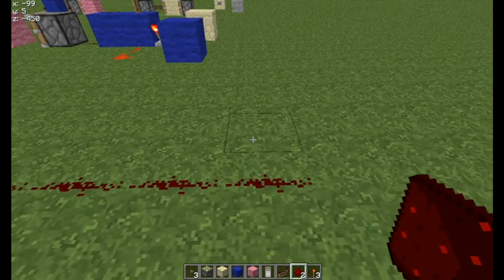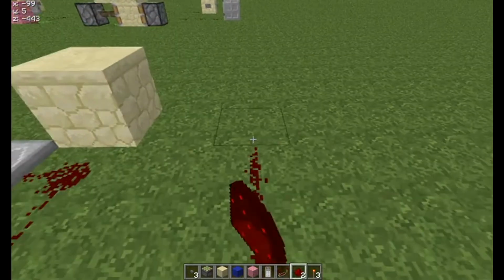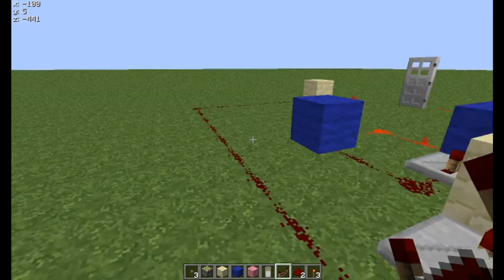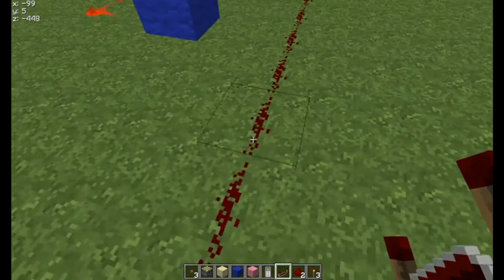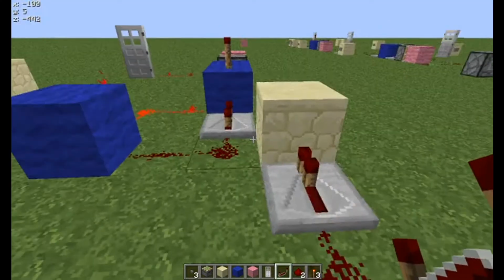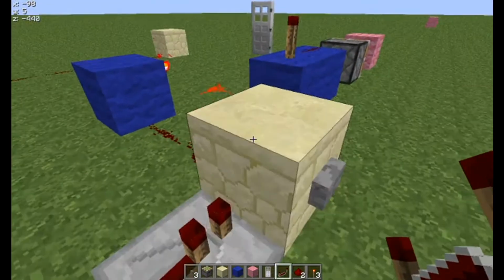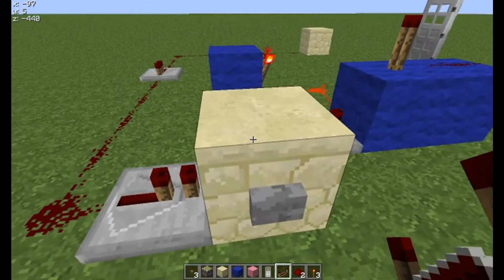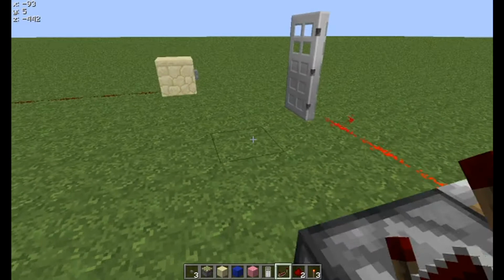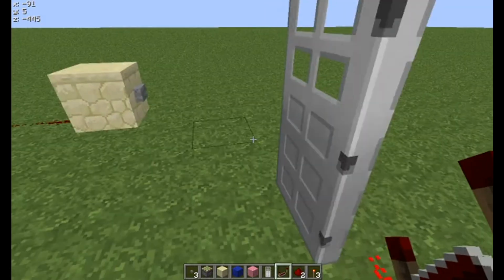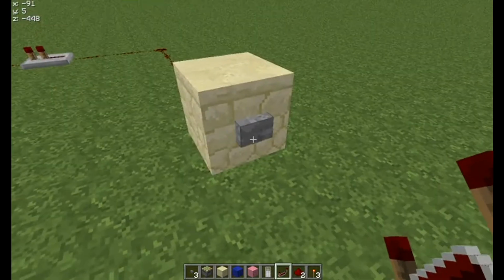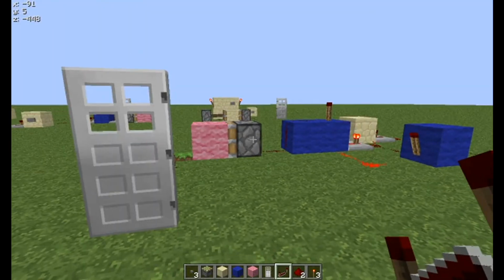Oh, this lag is terrible, you guys. I'm going to need to do something about that. I've been uninstalling stuff from my computer, hoping Fraps will run better, and it has yet to do so. Hopefully this last repeater is just for length, but the repeater up here is necessary because ordinary redstone dust will not power a block. But anyways, after you press the button, you can walk through. Then you can just press the button again, and it'll shut.